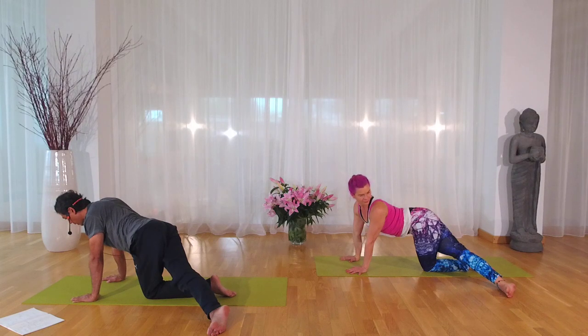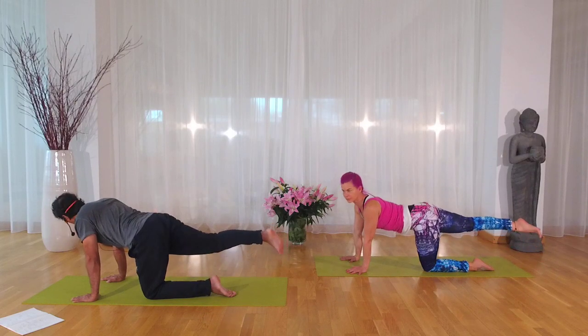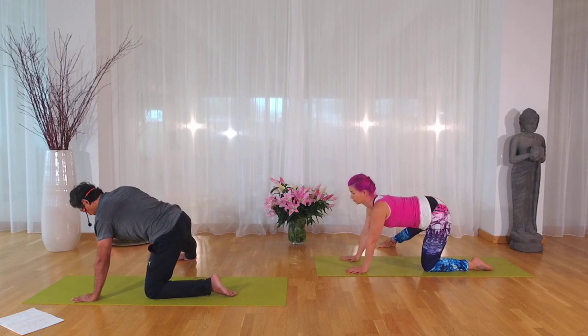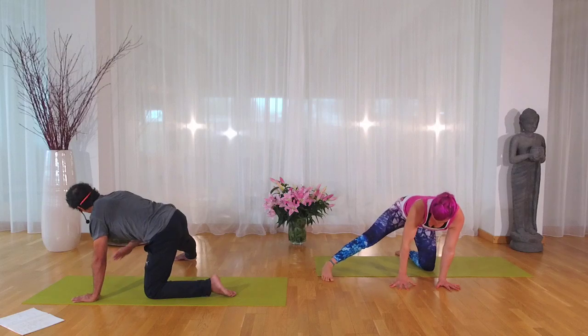Work on the outside, the right side of your hip here. Two more breaths here. Good. From here, we bring the right leg back. And this time, take it over the outside, the right side. But make sure your toes are in line with your knee. The feet press down firmly.